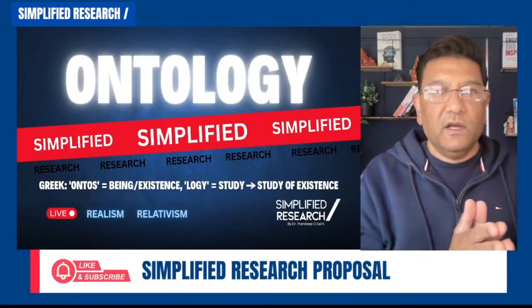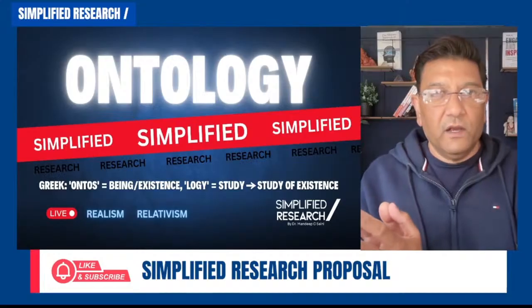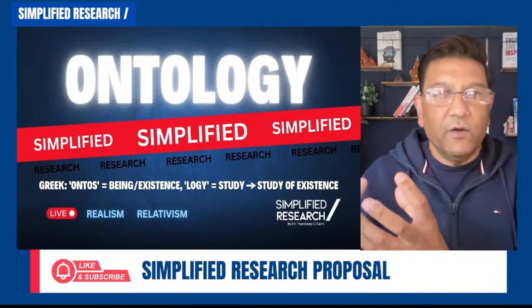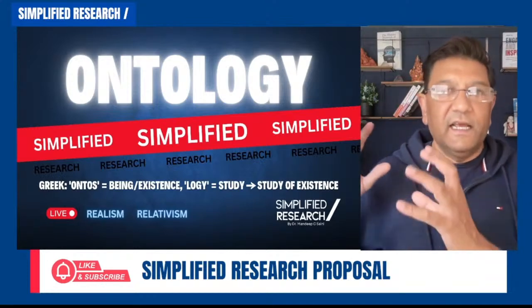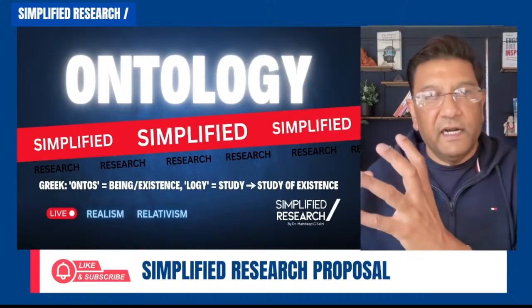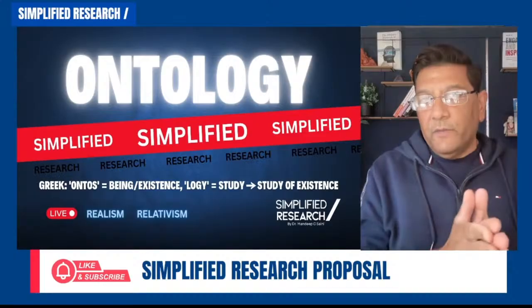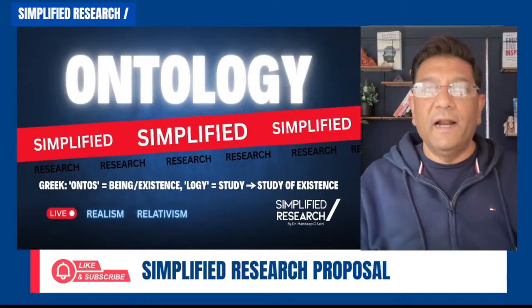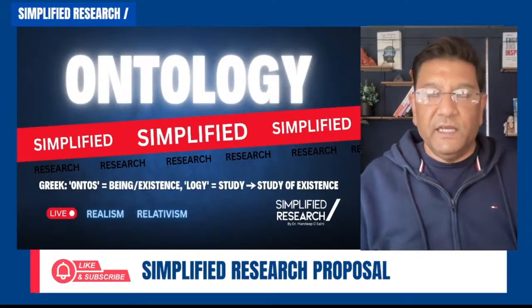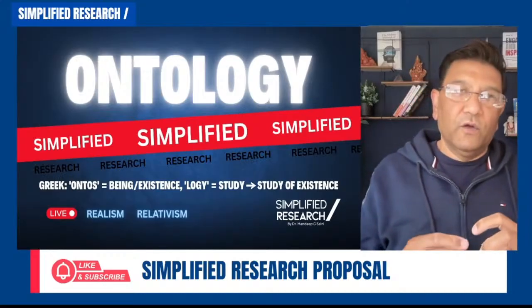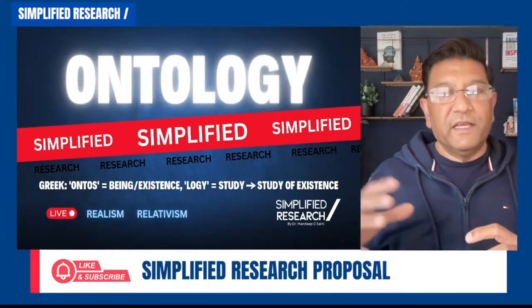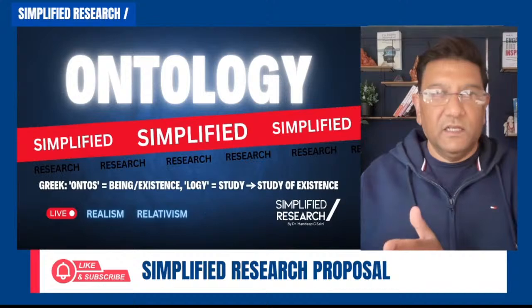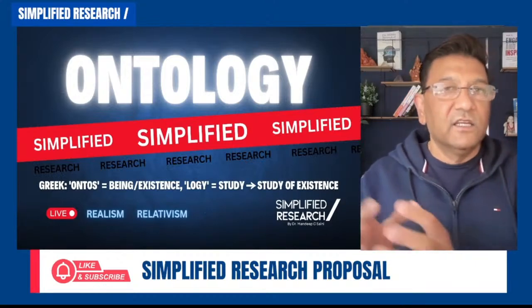And when we are talking about people, we are talking about the qualitative. We are talking about the quality of their knowledge that they are coming up with. They are giving you the data which is related with the quality. So from here we can decide that if we are going for objectivism, that is what we are going to do, lab experiments specifically on objects. But if we are going for relativism, where we can relate understanding of one person to another person to another person to another person, that is qualitative data.